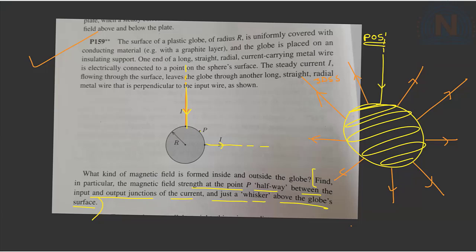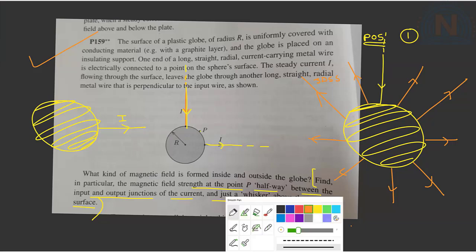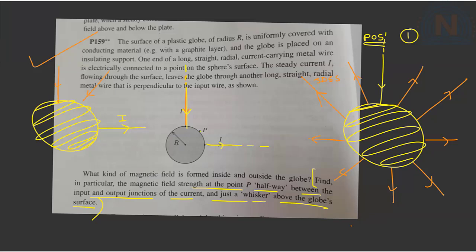And what I want to superpose it with, this is my first thing. And my second body, which I want to superpose it with, is this solid sphere, the current coming out from here, I. And now I want to bring in everything from outside, and I want to extract it like this. So just stay intact with the problem. It is coming from infinity, convergent towards the center, and then it comes out. Just add these two combinations, and you will get the original flow of current. So nothing will stay outside. This was just a hypothetical way of explaining it.